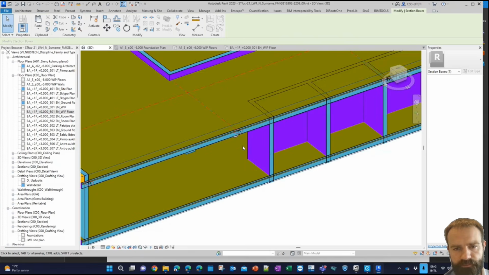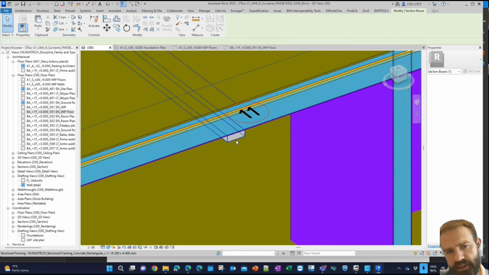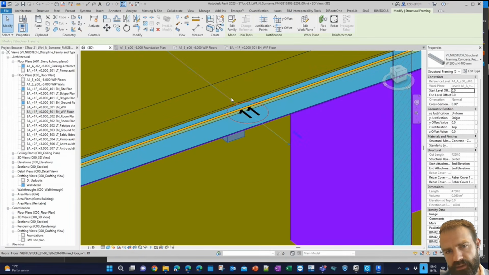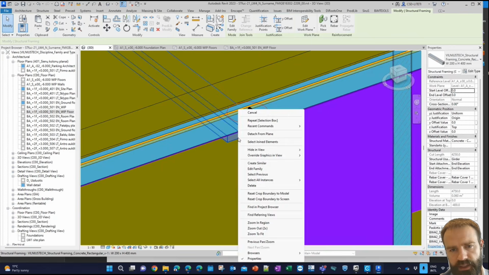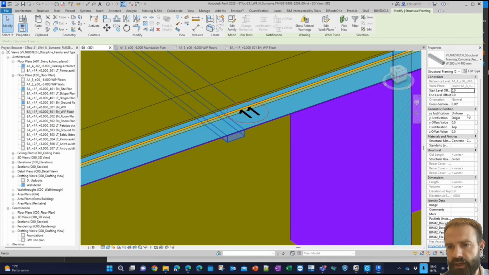So if I want to use different beam types, and of course my beams are now starting from the first level, I need to select all the beams and move them down.